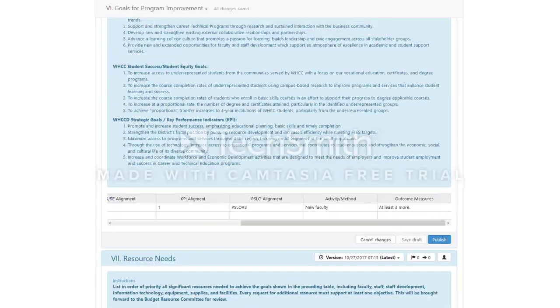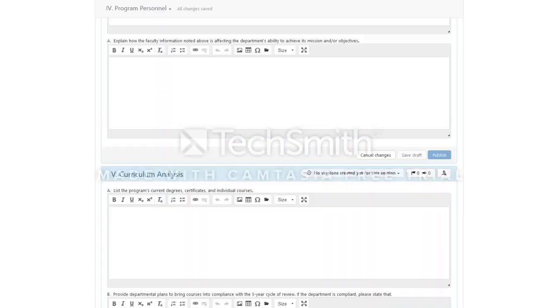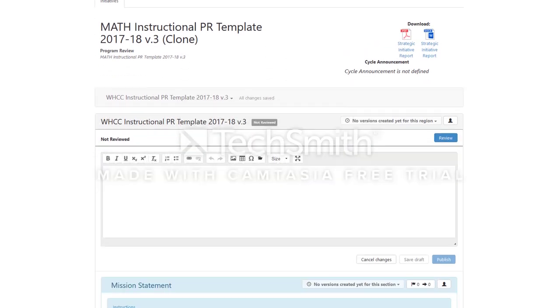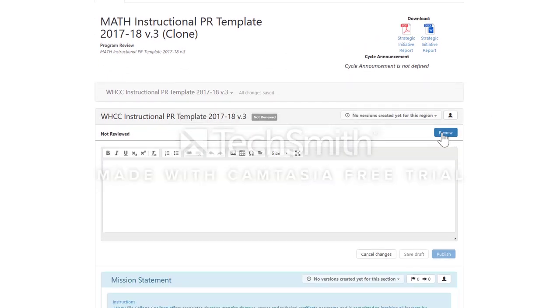Okay, what's going to happen is this stays inside Elumen. Let me scroll up a little fast. Don't get dizzy. Okay, this little button right here, I get to have this little privilege because I'm a data steward. Ken gets to have this little privilege because he is part of the program review committee. So this button is for the program review chair and program review representatives. You guys are going to review this. And so I'm not going to go to that. That's going to be more of a training for them.